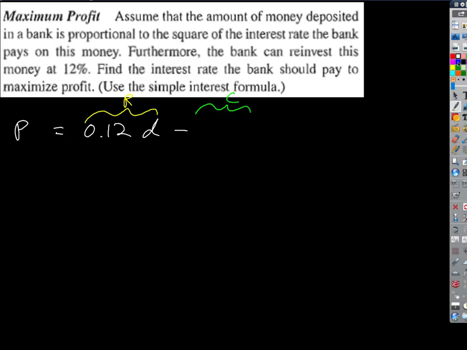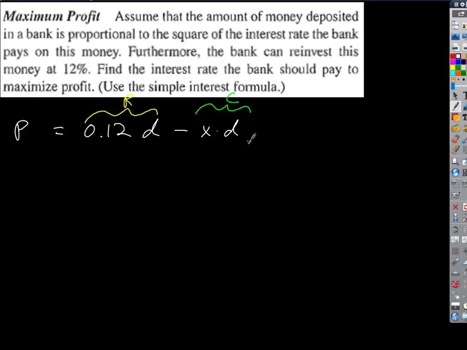So what's that going to be? You were on something there. If the interest rate, that we'll call X, is the variable that we're going to control, the interest rate that we're paying out to customers, we won't worry about that part yet. For now, it's just going to be X times D, right?